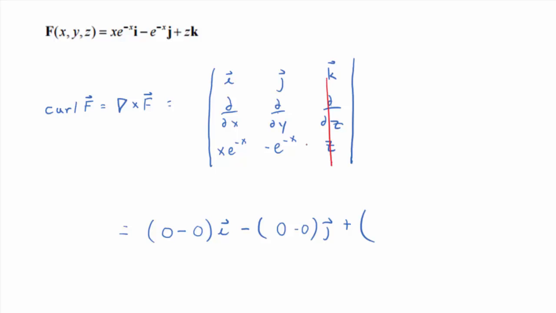okay, cross out that guy, d dx, something non-zero. d dx of negative e to the negative x, what's that going to be? So positive e to the negative x, when we go that way, d dx, yeah. And then d dy, so what do we get? Minus 0, times k. So what is that telling you? So you get e to the negative x times k, or if you prefer component form, 0, 0, e to the negative x.